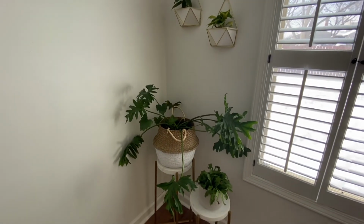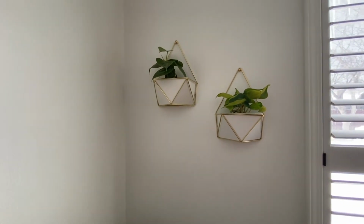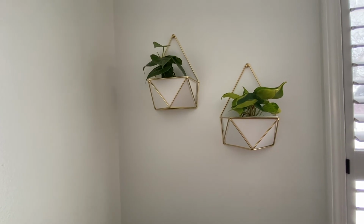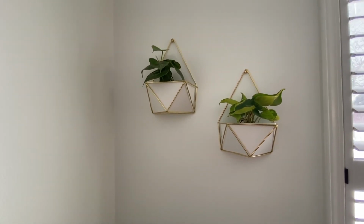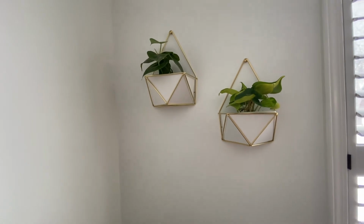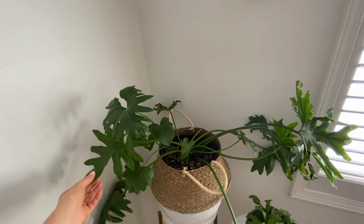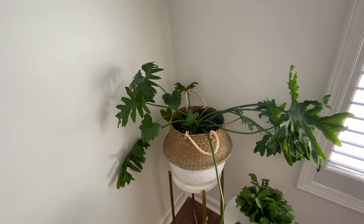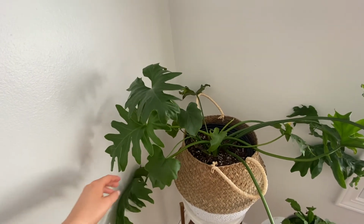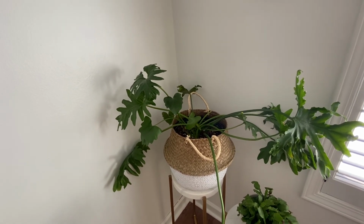So this corner is looking a little bit like a jungle, but I went back to my favorite plant store, which I have shared in a previous vlog, and she recommended these plants. I think they're both different types of pothos, but I'm not entirely sure. But she says that they don't require too much light, and once they grow, they will hang over these pots and look really pretty on this wall. And then I just got this basket from Hobby Lobby to hold this big plant. I love this one, but it is so hard to find a spot for it because it just requires so much space. As you can see, some of these leaves are just getting shoved into the wall there. I don't know if I'll keep it here because I think this one does require more sunlight, but it's fine right there for now.